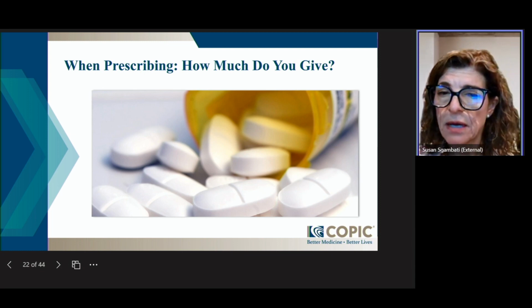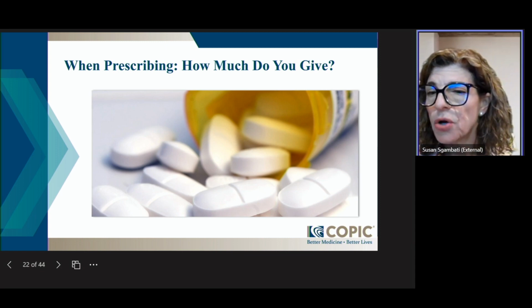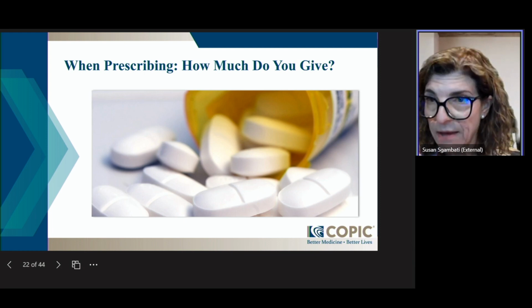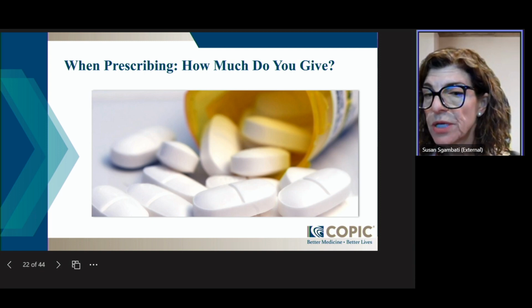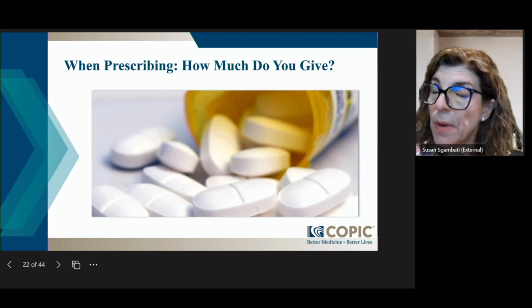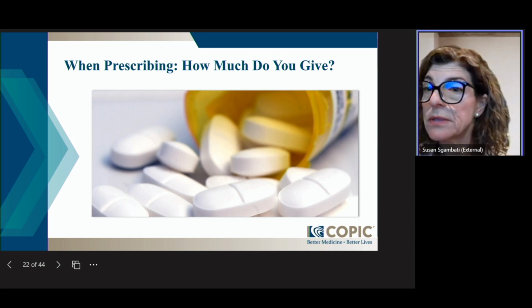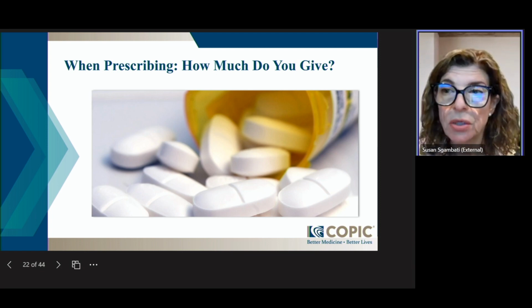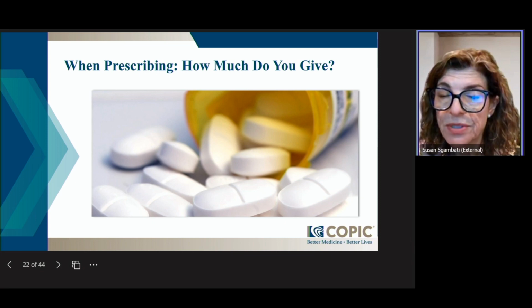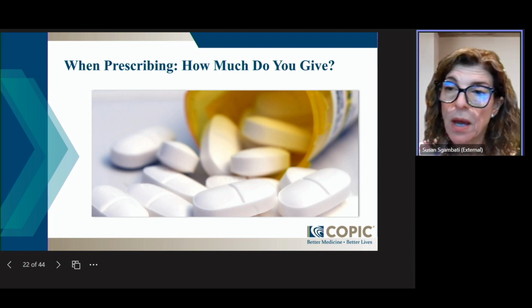JAMA did a study a few years ago that found 80% of patients could be treated with 5 pain pills to cover most acute painful situations and post-op. But for intra-abdominal and hernia procedures, it went up to 15 pills. So if we split the difference, we're somewhere around 10 pills at most for each acute episode. I think that's still a lot less than my average prescription used to be.